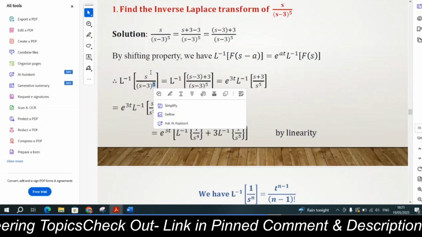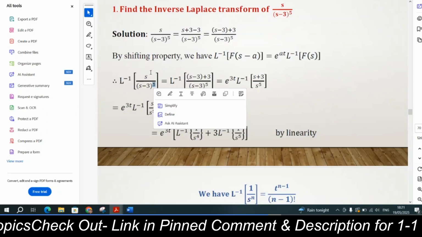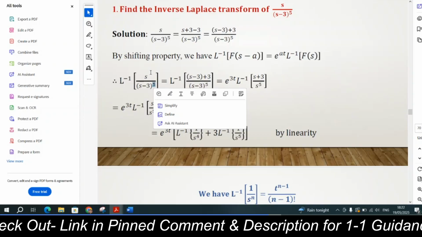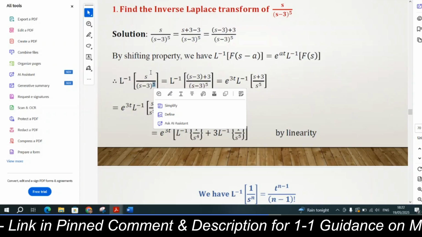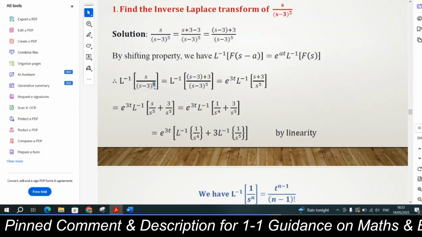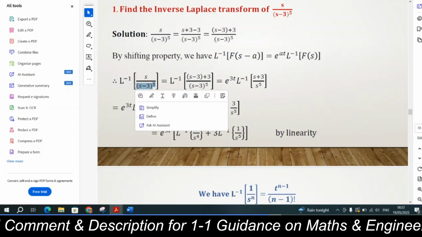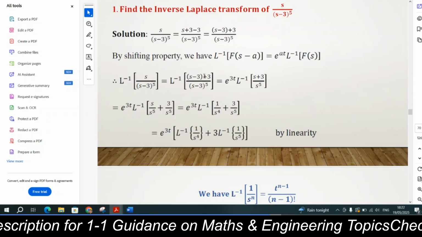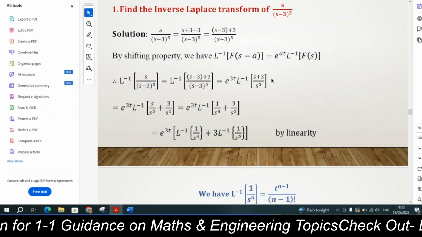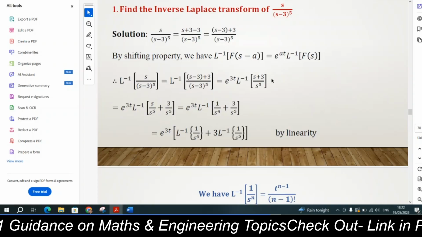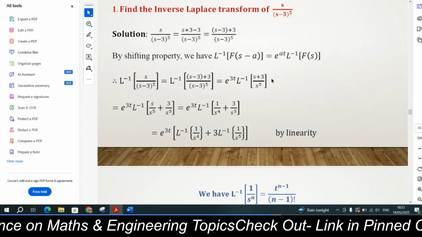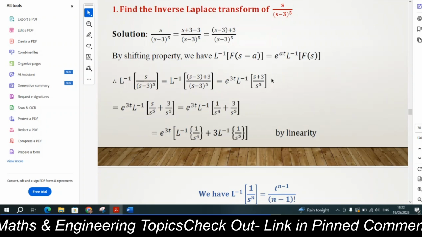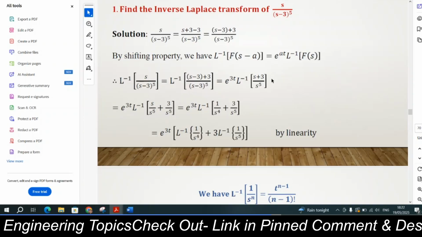And most probably, just imagine this was s minus 8. Yeah. In that case, I would still go with s minus 3 for the shifting, because this has a power. Okay. And with s minus 8 in the numerator having no power, I can simply split it into 2 linear terms. Correct. Yeah. So I don't mind having another constant in the numerator, but I cannot have a constant inside the power. Yes. Okay, is that clear?